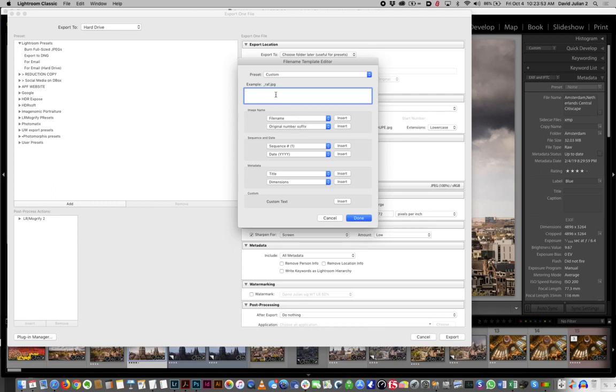So the way you build a custom naming, if you want to do it, is you hit Insert for file name, and then if you want to keep the original number suffix, you put that. And then if you want to add anything else like dupe or duplicate, or put the image size that you're exporting, so that when you look at your files, whether they're in Lightroom, Bridge, or anywhere else, you actually know what the file size is.